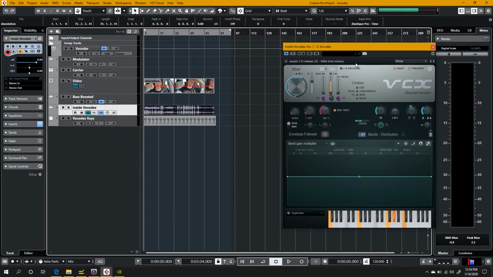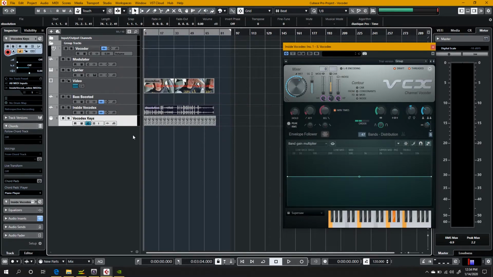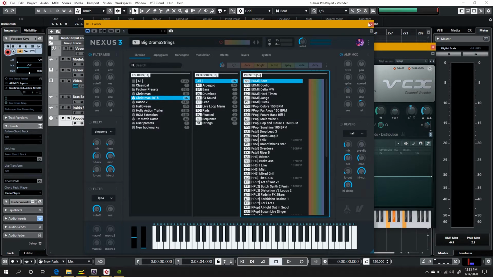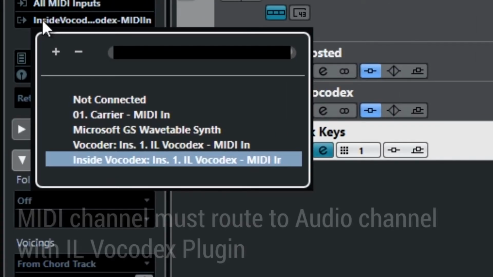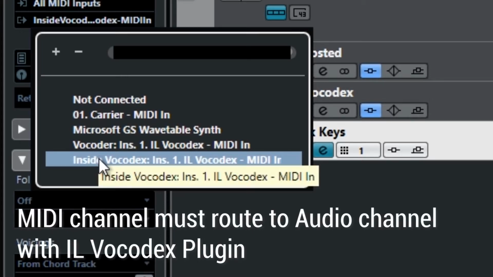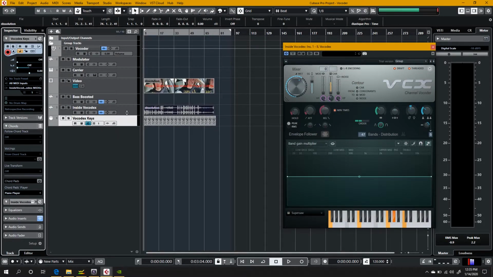So I'm in the included Vocodex. This is the inside, and we're using the ones that are included. What you gotta do is add a MIDI channel. So add a MIDI track, make sure you add that. I already added it. So this is the MIDI track, which I can control the instruments with, by the way. I can also control the carrier as well. I can control Nexus 3 as well. Okay? And you gotta make sure that you route it to the part where it says Vocodex track. Okay? So make sure you click Vocodex, and that will affect that. So you're gonna see what's gonna happen.